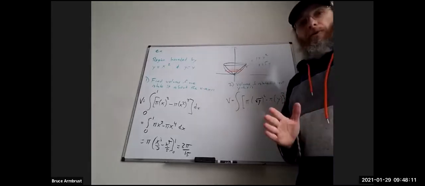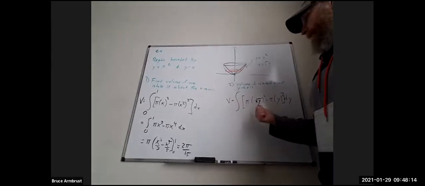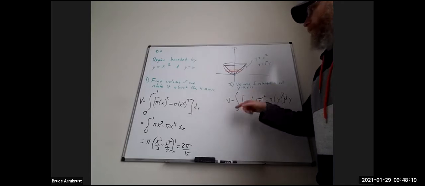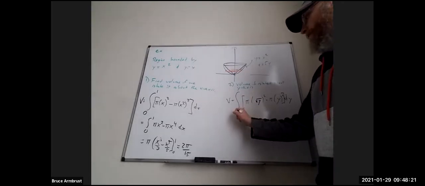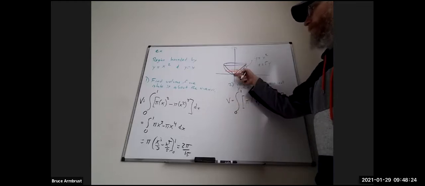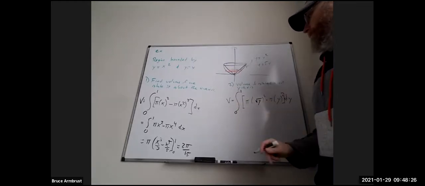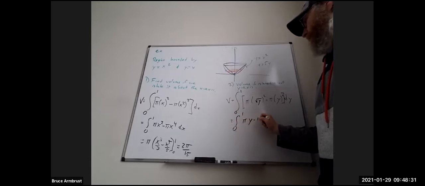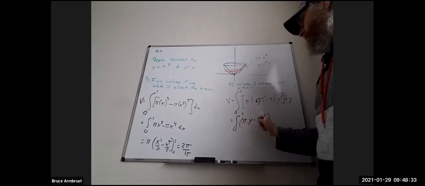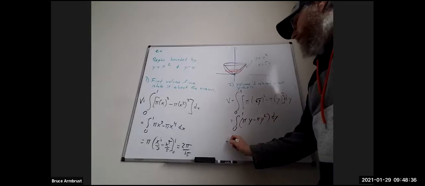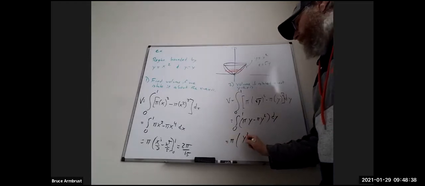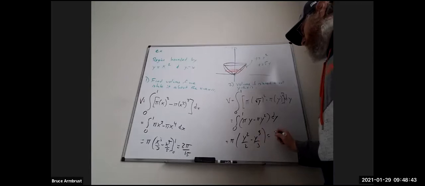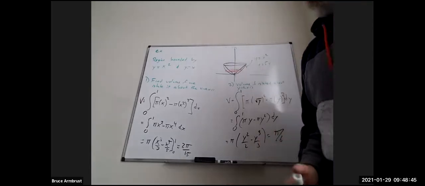Okay, but we're good. All right, so notice we're doing exactly the same thing. It's just now functions of y. So the last thing, of course, is to get our bounds. For the y's, the y bounds are the same as the x bounds, because we're going from y equals 0 up to y equals 1. So this is going to be the integral from 0 to 1 of pi times y minus pi y squared dy, which is going to give us pi times y squared over 2 minus y cubed over 3, or I think that's pi over 6.